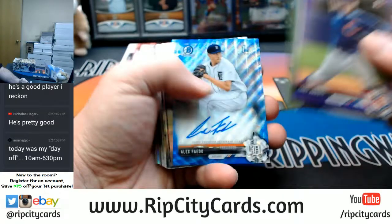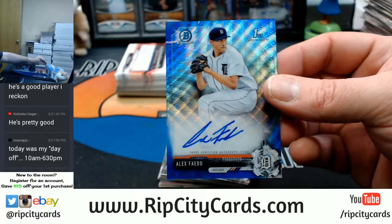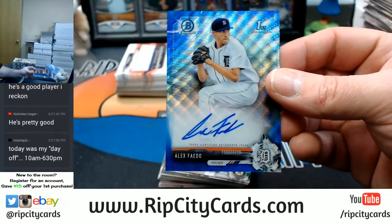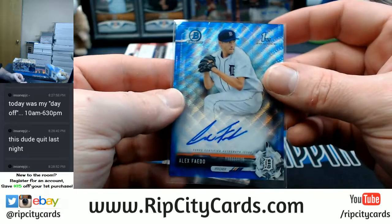Corey Abbott, purple. And an Alex Faedo. Go Gators. Detroit Tigers. Blue Shimmer. Or Blue Wave.